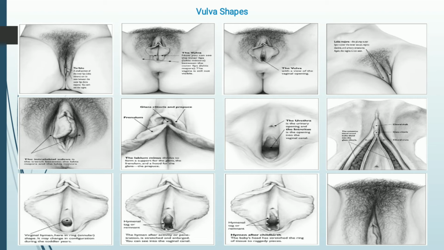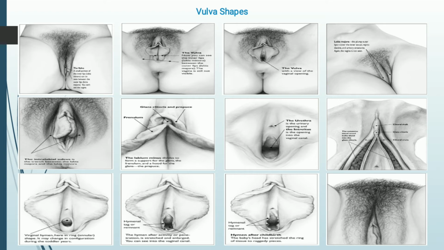So in the first picture here, you can see the labia majora are clearly visible. Here the minor lips, that is labia minora, are still visible, but they are blurry in appearance. So we can say that our labia majora cover the labia minora, but not completely, because you can see that labia minora are visible here. So if the vulva of any female is like this, then don't worry, because vulva have a lot of shapes. You can have different kinds of shapes of vulva, so there is no need to worry.